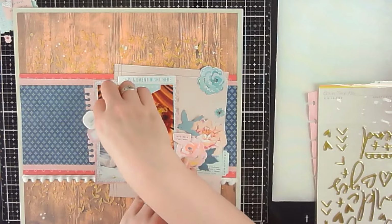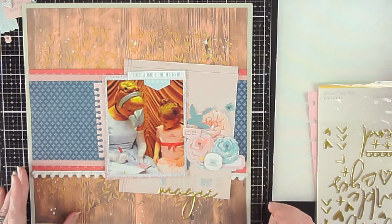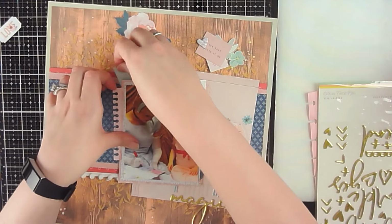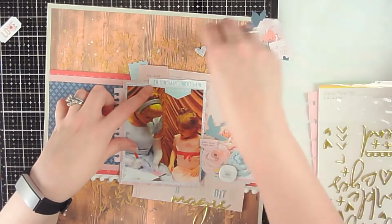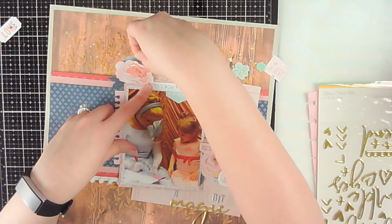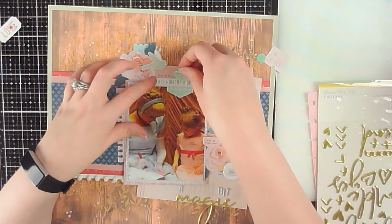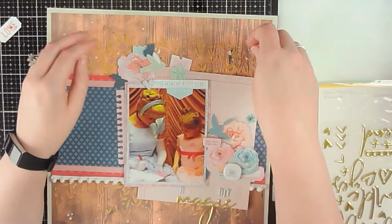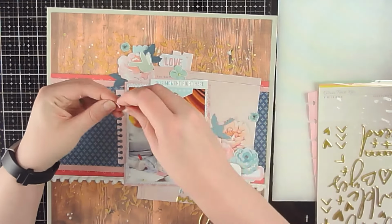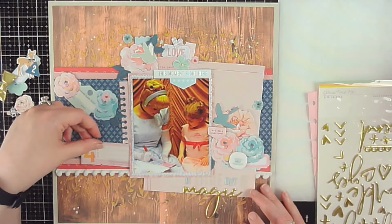Now here is where I am going to bring back all those embellishment pieces and create those embellishment clusters again. Because I'm putting my title at the very bottom, I did move that cluster up, and so eventually in that open space is where my journaling will go. And then I put this other second cluster right above the top left of the photo. And then the third one will go back there to the left bottom of the photo as well, just like I had originally created it. I will glue all of this down, like I said, off camera, so I won't be making you watch me glue it all down again. I just am going to build it out.